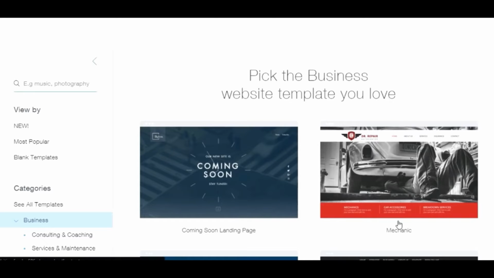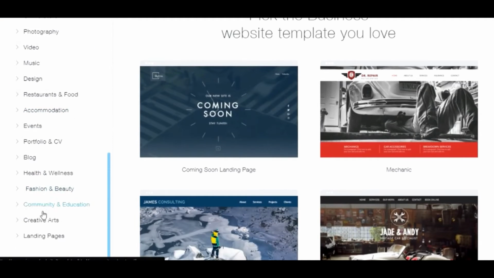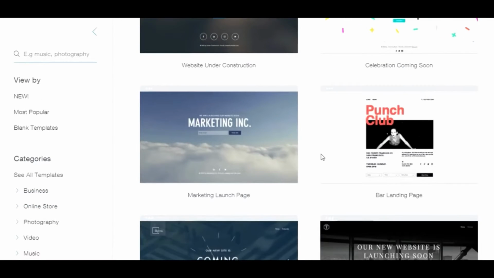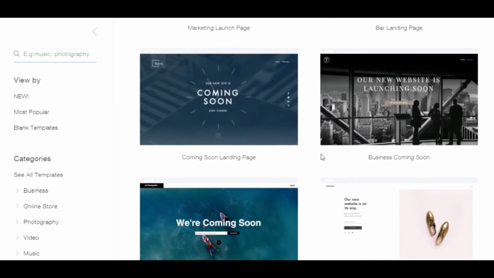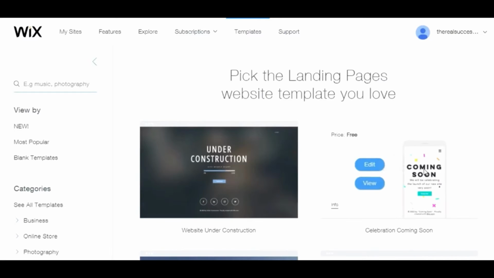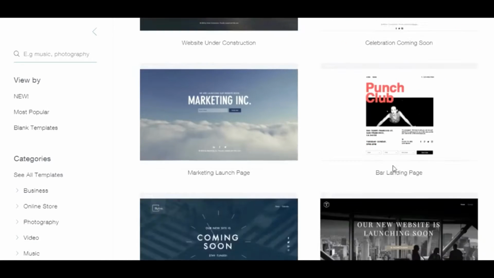Click on choose a template. And from here, business gets selected. So you want to go all the way down, and you should see landing pages on the left. When you click on landing pages, here are a number of different landing pages from which you can start. What I would advise is, of course, do not use any of these coming soon pages, because they're not really built to collect emails.